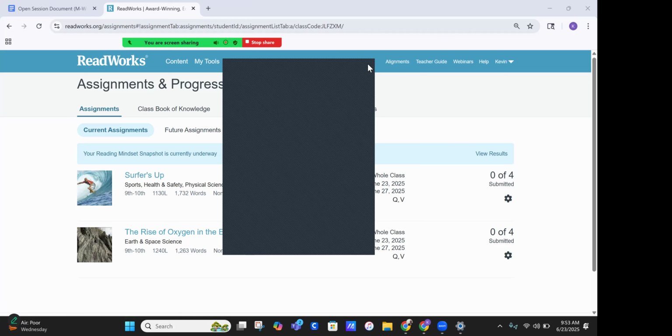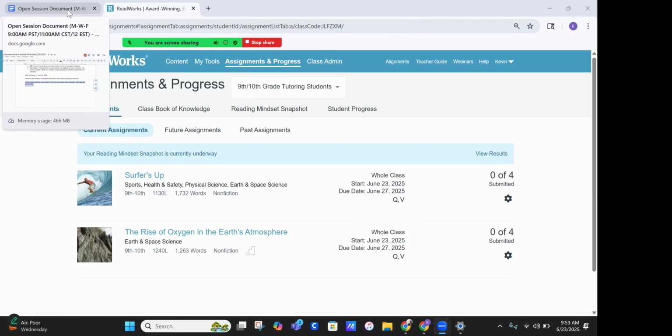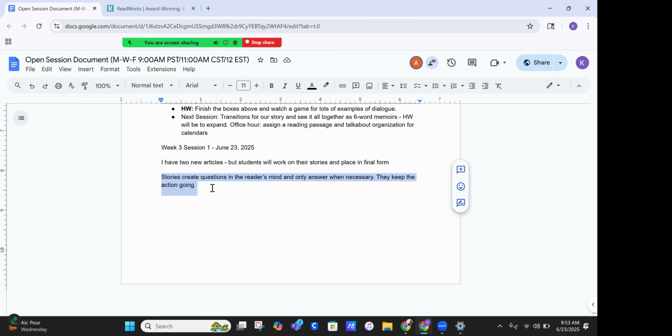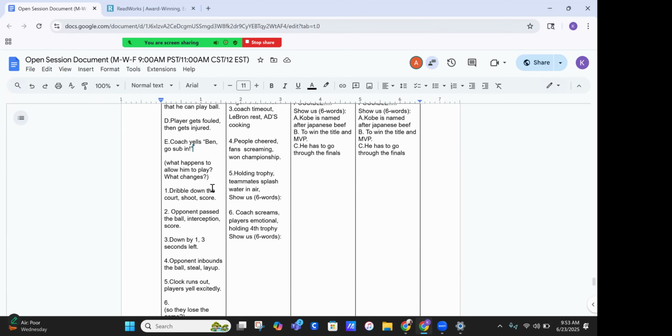So your homework today, you're going to do 2 things. We're going to skip the flow map altogether. What I'd like you to do is write your story. Put it all together in one paragraph.